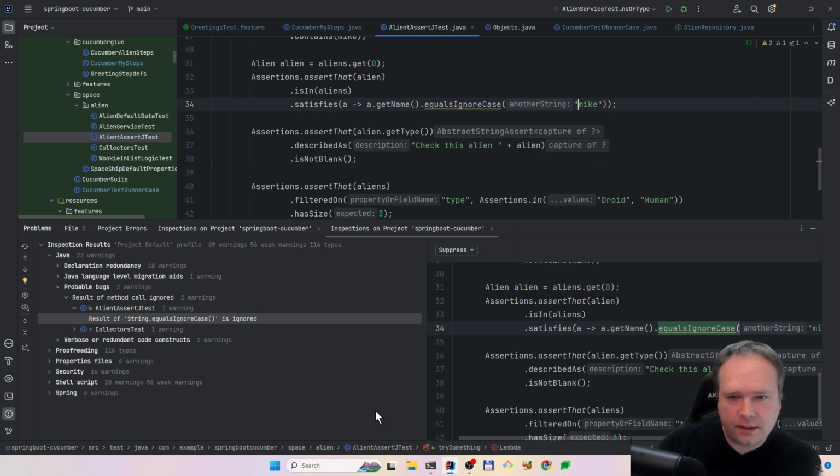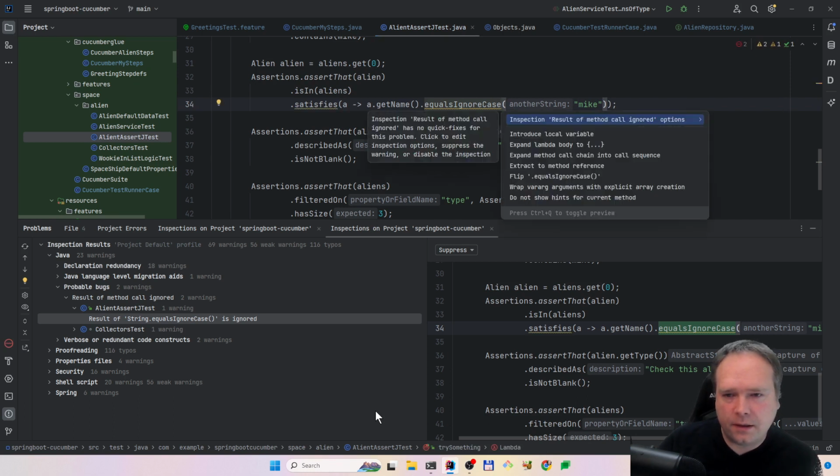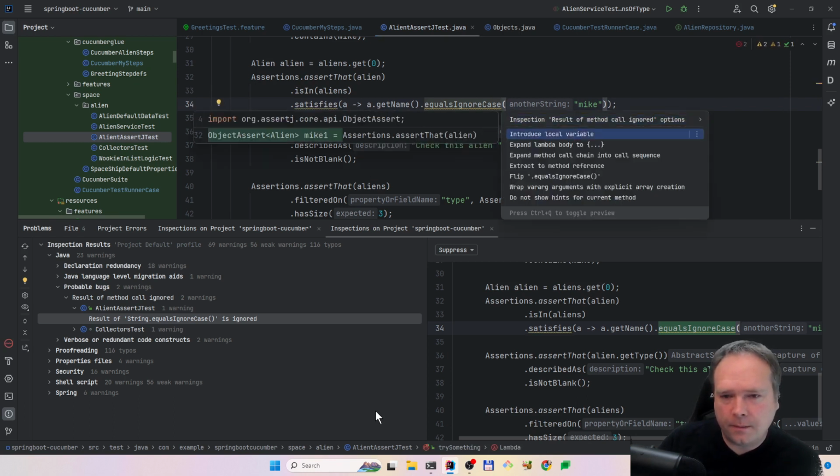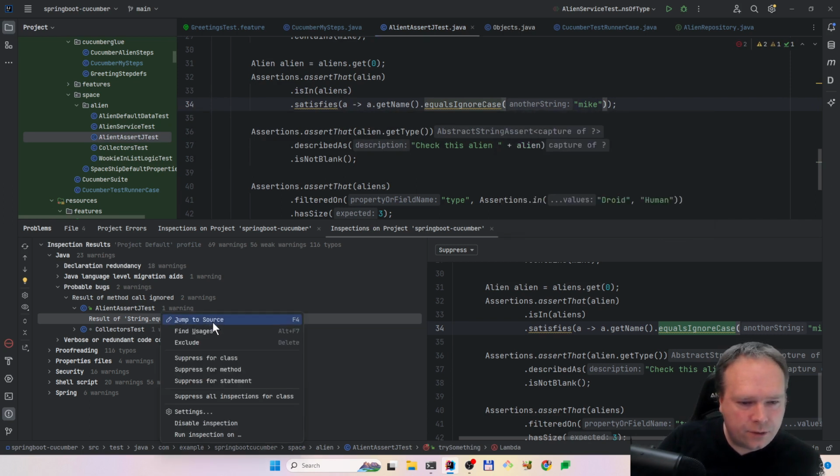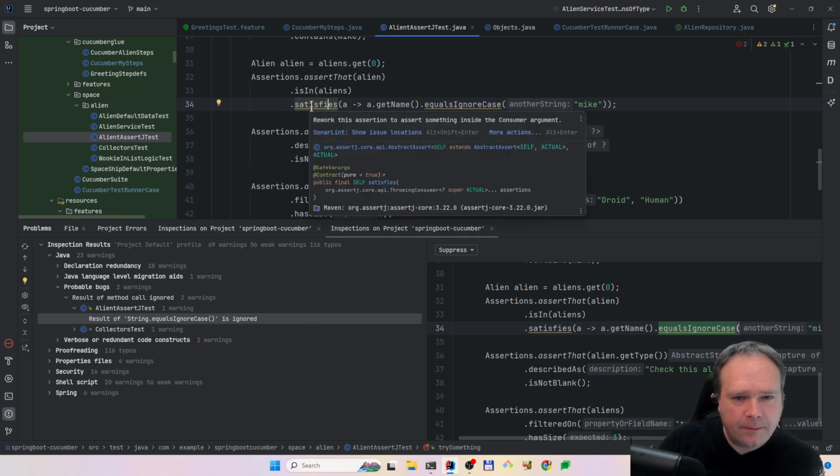Why does it say that? Let us see what kind of solution. It does not have any solution for this one right here. Satisfy this because I'm using this satisfied wrong. I think rework the assertion to assert something inside the consumer argument. Satisfied, okay. And this is actually also SonarLint. Install SonarLint.